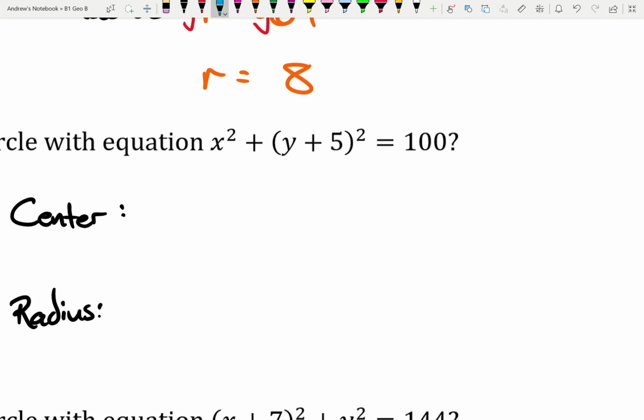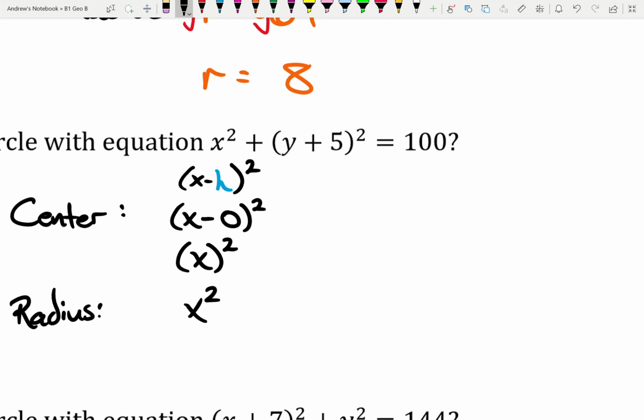So we're already at a bit of a problem, right? Normally we'd have something like x minus h, squared. But there's nothing next to x, it's just x squared on its own. All right, well, let me let you in on a little secret. Imagine for a second that I had x minus 0 squared. Well, x minus 0 is just x, and you don't need those parentheses, so that's just x squared.